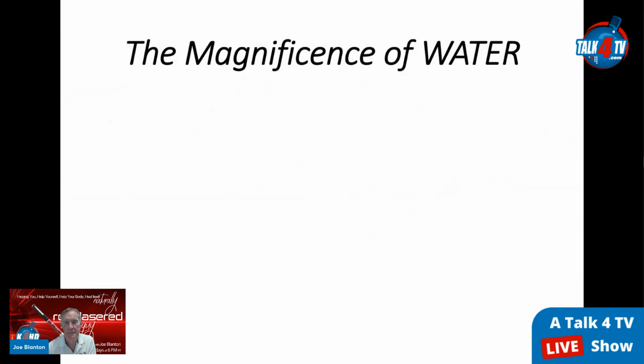Okay, let's talk about the magnificence of water now. Okay, what he was talking about there is, the water out of our tap, number one, is low energy. There's very little energy. It has more protons than it has electrons because it hasn't been exposed to the sun. It's trapped in a slow moving or standstill environment for hours at a time, and so it's very, very weak, and it's with all the protons and stuff.